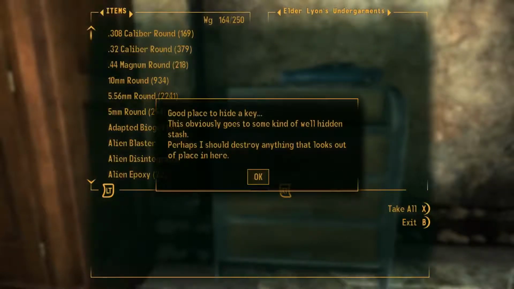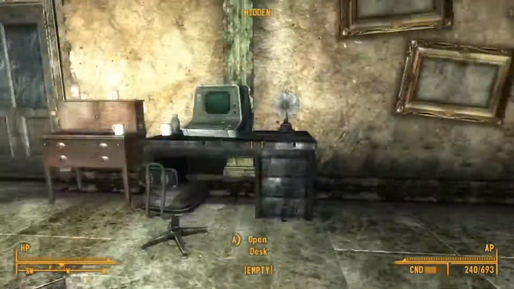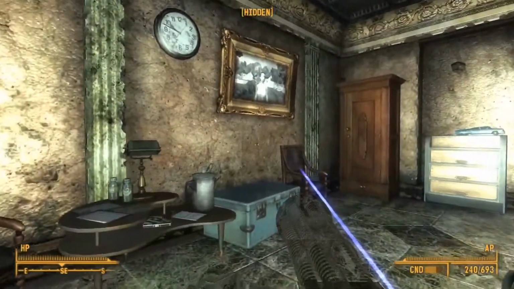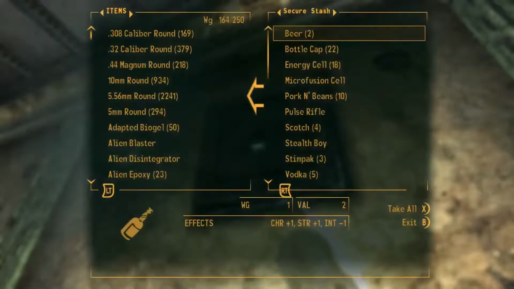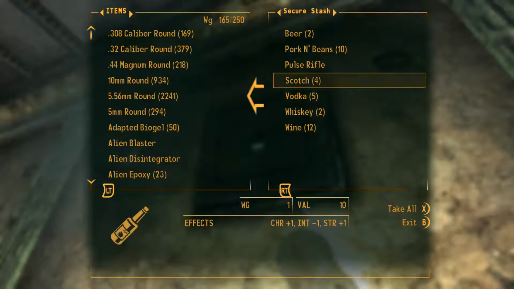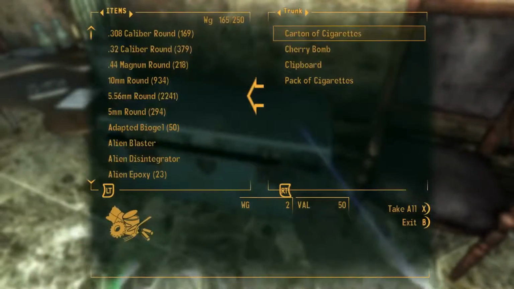An ash key? Does this destroy anything that looks out of place in here? Excuse you? This here? Aha! Secure stash. Energy cells, microfusion cells, a pulse rifle, which is nice. Pulse rifles are incredibly powerful, just not exactly something I need right now. A lot of alcohol. Sorry for any and all noise you guys might be hearing right now.